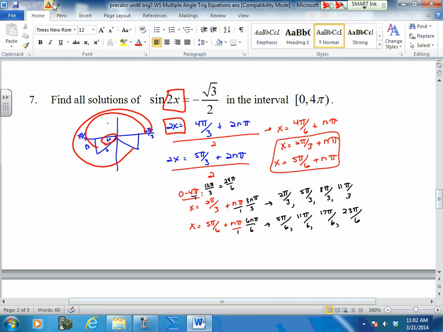So now, instead of multiplying, we're dividing again. I got to get rid of my 2. I got to get that to be 1x. So divide everybody by 2. And I asked you from 4 pi. So if we had 2 in 2 pi, and we doubled it, we'll have 4 in 2 pi. How many should we have now in 2 pi? So how many now should we have in 4 pi? 8. And we check, and yeah, we have 8.